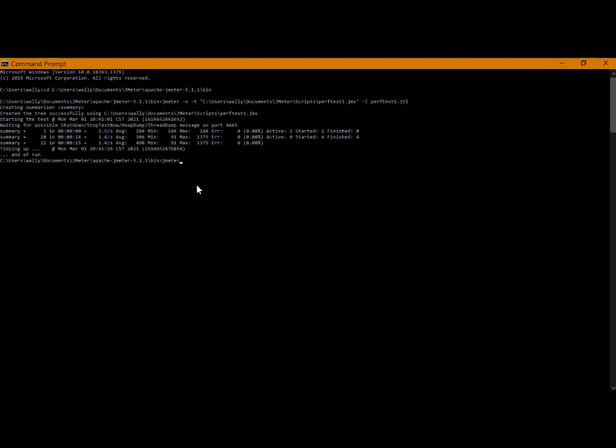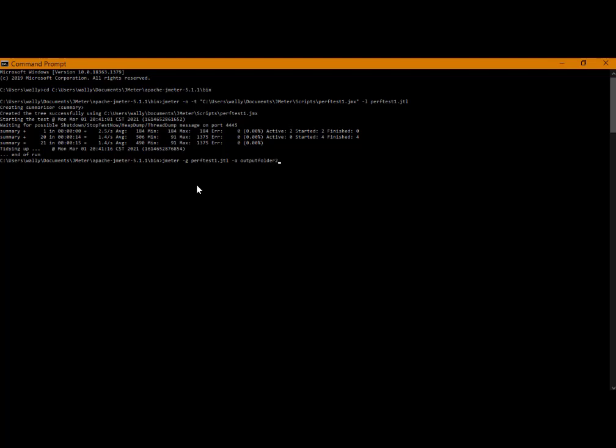JMeter -g, and we're pointing to the perftest1.jtl, -o, and we're pointing to output folder 2.